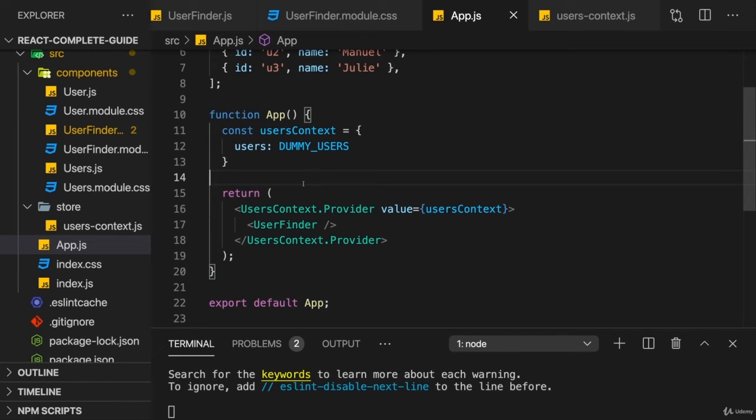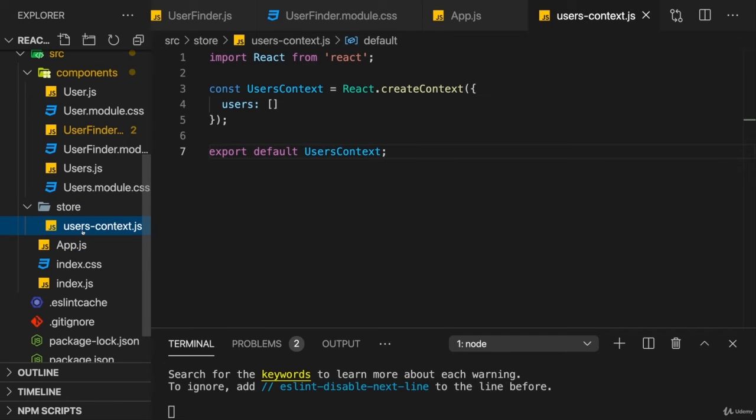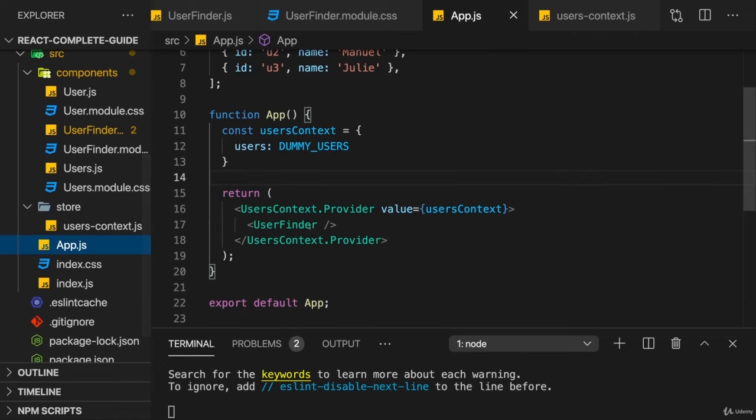Only the way you update state, of course, changes if you use a class-based component, as explained over the last lectures. As a side note, if you want to follow along, attached you find the updated app component and this user's context.js file, which you can add into a newly created store folder. But back to that. Here we provide as we learned it.